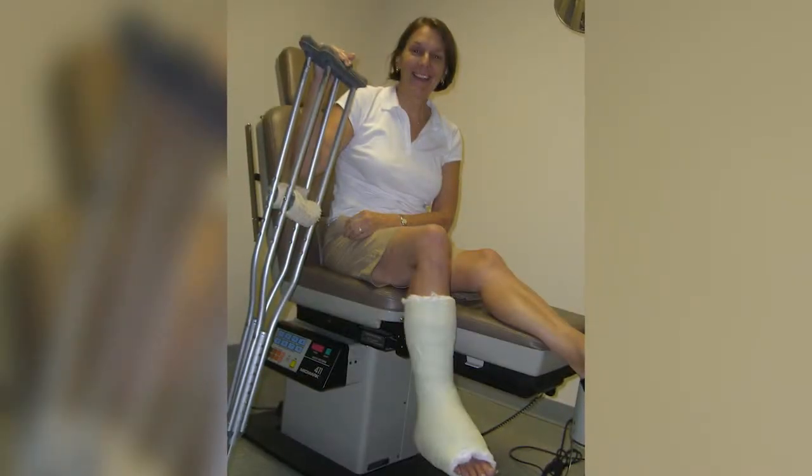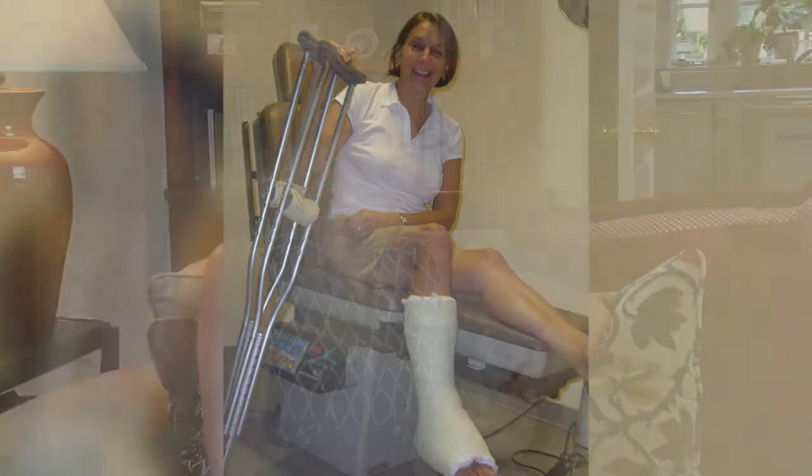We saw Ms. Michelson in the first week after her surgery and we removed her cast and evaluated everything. She was healing beautifully, and then we placed her in a new cast. In that follow-up appointment, they explained that I was part of the medical team and my compliance with their suggestions for my recovery was a really important part if I wanted the best result. And Ms. Michelson was certainly motivated and very cooperative, and that enabled us to give her the best possible outcome.